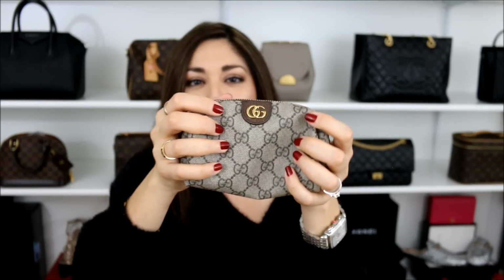But there we go. So I know that it's small, but it's deceiving because as you can see, I was carrying 12 different lip products in here and the hand cream. Now, one thing that I wanted to point out when it comes to this case is the canvas, because the canvas is a little bit thinner. It's a little bit more lightweight. I do like the fact that if I'm carrying a little bit more in here, I can just kind of play around with it. That way I can have everything kind of go into place. But still, it's a little bit thinner.